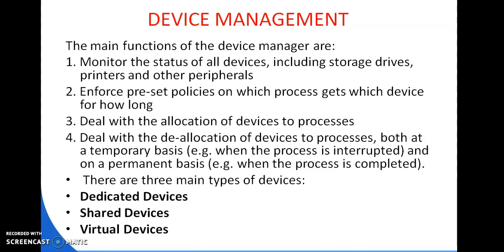Next is your virtual device. These devices are a combination of dedicated and shared devices. So a printer is a dedicated device, but using the spooling queues means it can be shared. A print job is not sent straight to the printer. Instead, it goes to the spool until it is fully prepared with all the necessary printer sequence and formatting, then it goes to the printer.